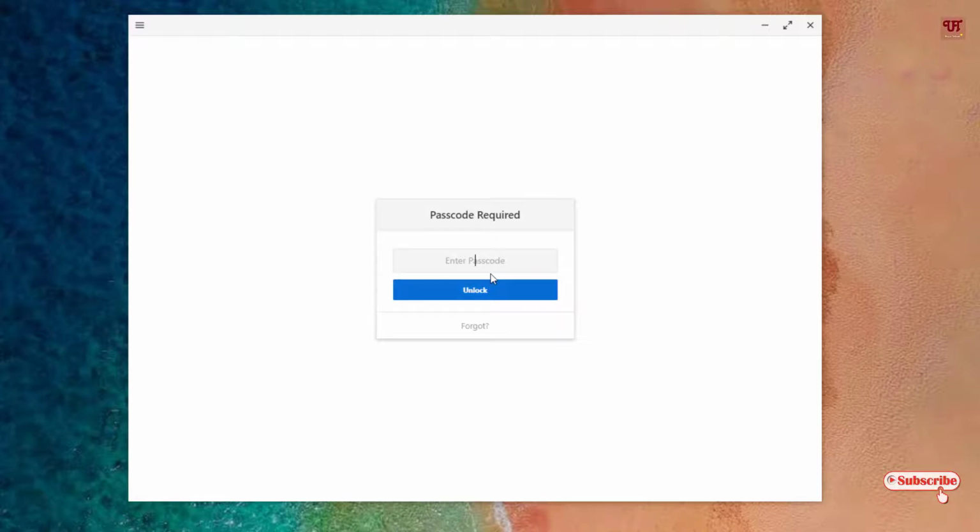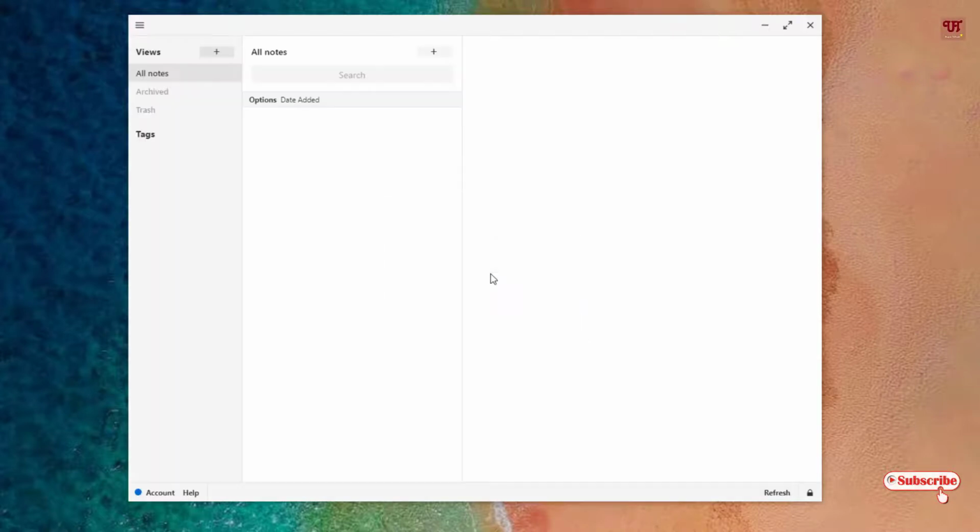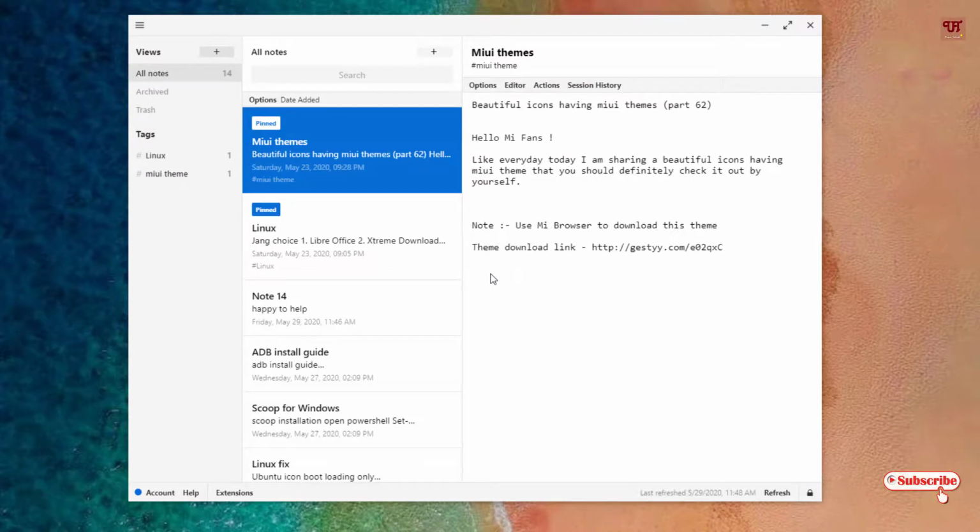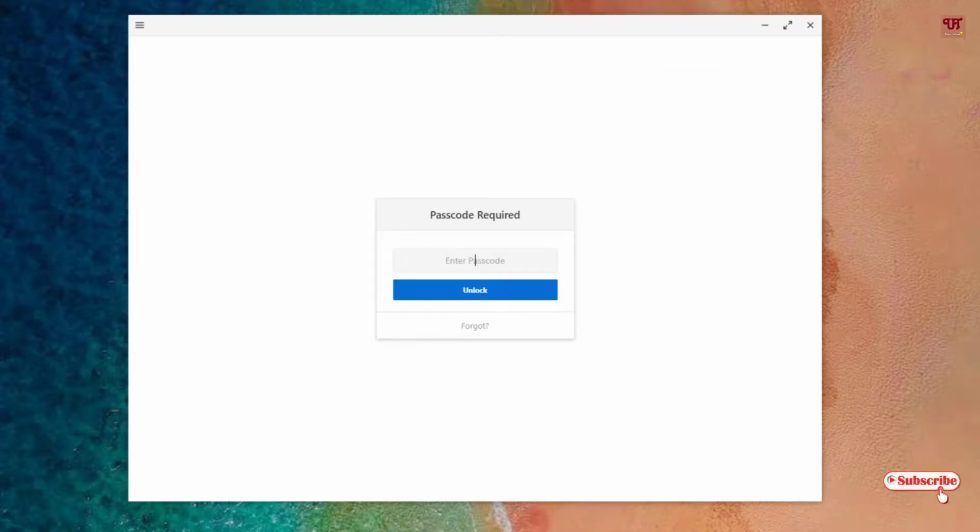You can even encrypt all the data that is being saved inside this application. In my point of view, you should definitely check this application out on any device, whether you are using a smartphone or a computer.